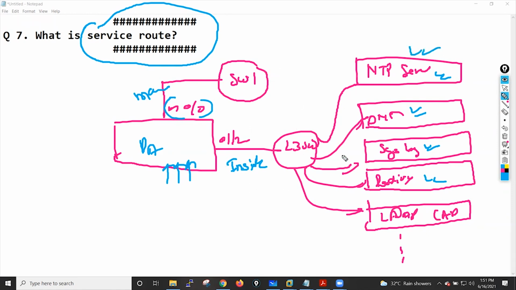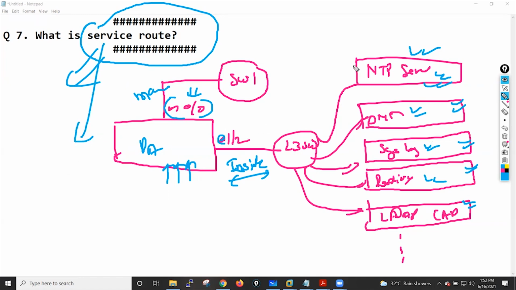These servers are only reachable through this Ethernet 1/2 interface, in my inside network. In that case, we have to configure the service route on my firewall, guys, because by default my firewall uses the management port for communicating with these servers, right? Now we will configure the service route on this one.